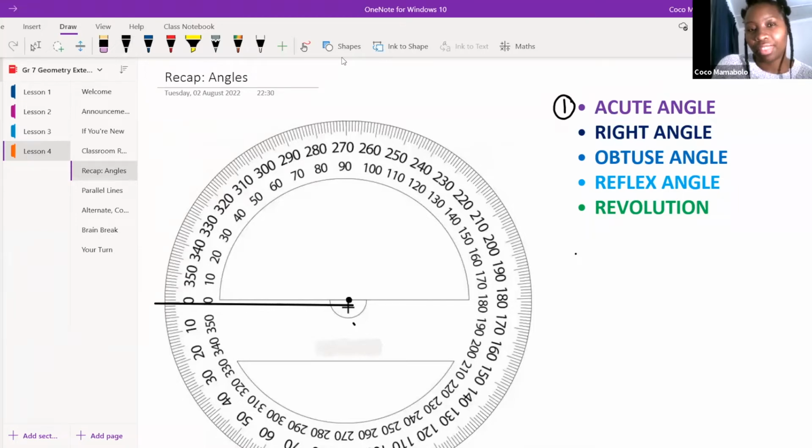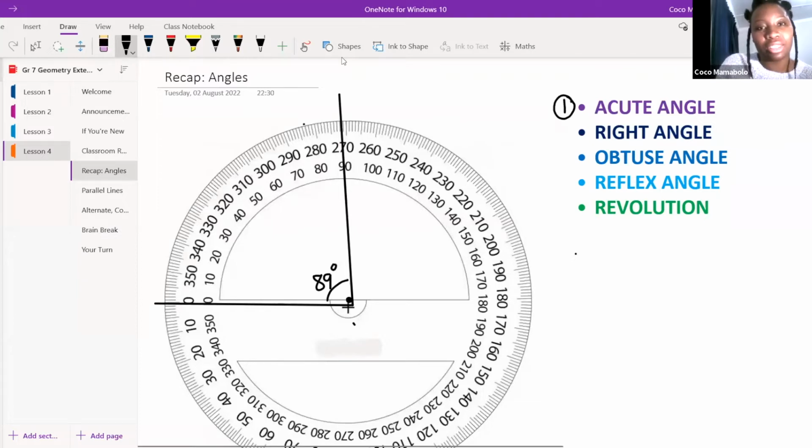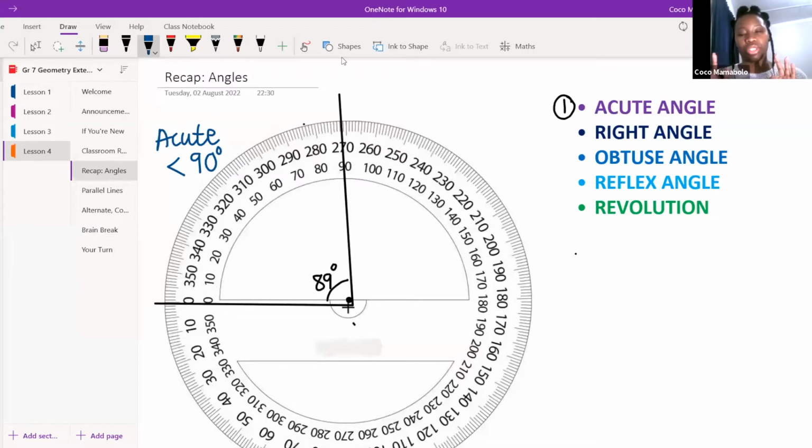89 degrees. I knew you wouldn't make it easy for me. Okay, here we go. I think I got 80. Yeah, okay, that's good. That's about it. Okay, so now this angle over here, thank you so much, Jiria. This angle over here is 89 degrees. And any angle that is less than 90, what do we call it, Jiria? An acute angle. Excellent. It's an acute angle. Thank you very much. You did that so beautifully. Well done.